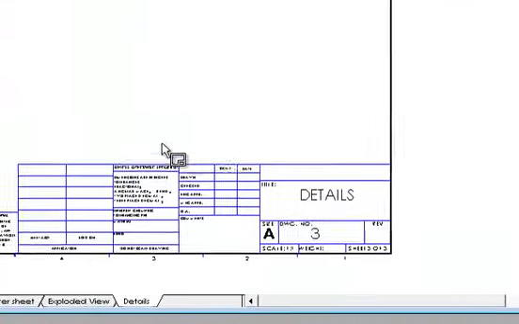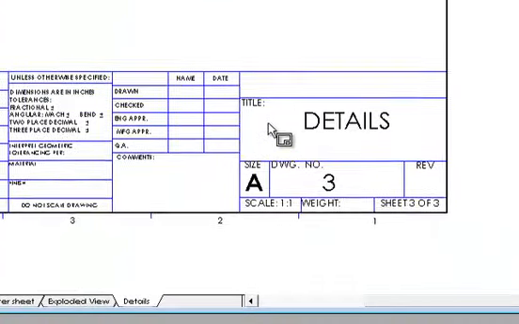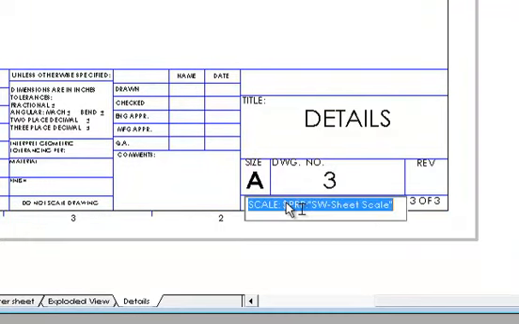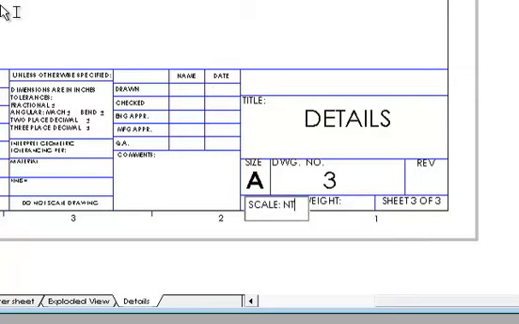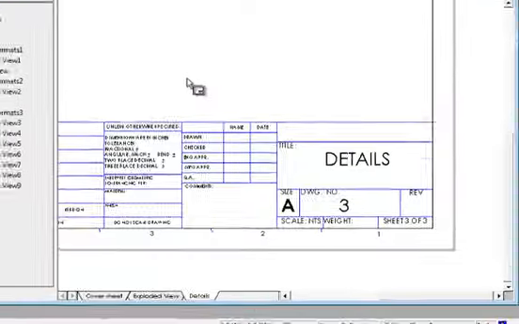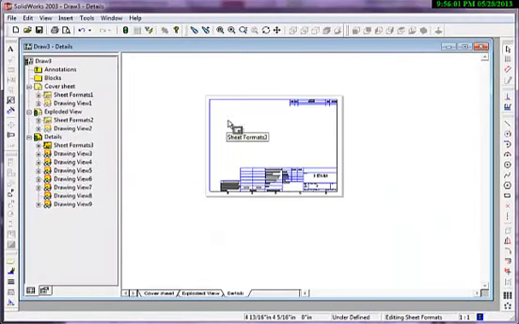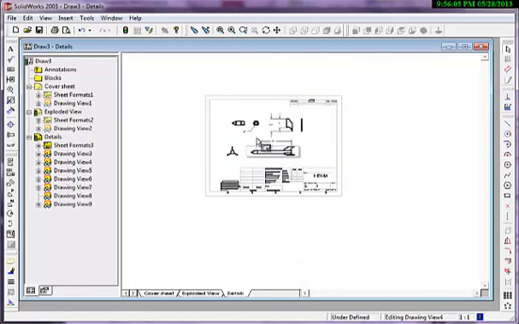There we go. Normally what you would do is you'd put as noted if you've got more than one scale on the drawing. You'd say as noted here, and then underneath the views you would actually identify the scale. I'm going to say NTS for now, just because I don't want to take the time during this video in order to go and make the changes. Okay, and then I'm going to right click, go to Edit Sheet, and now we've got the whole thing.